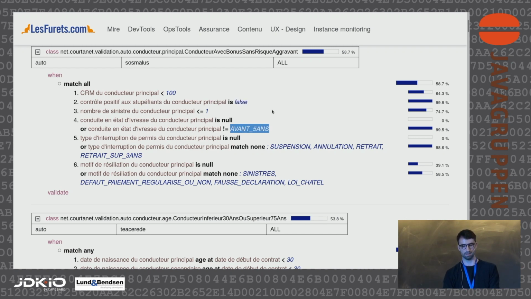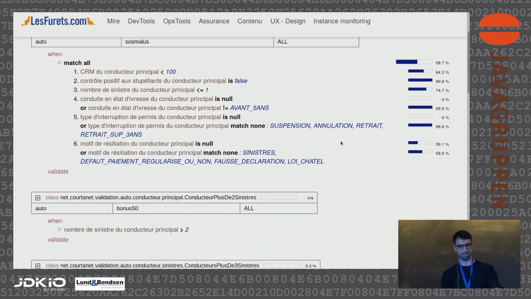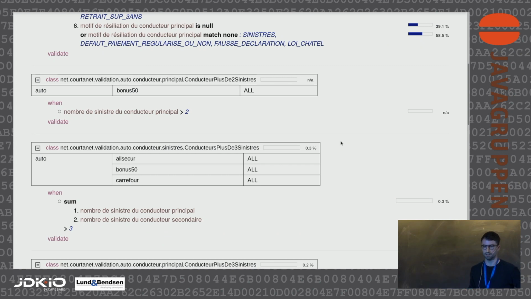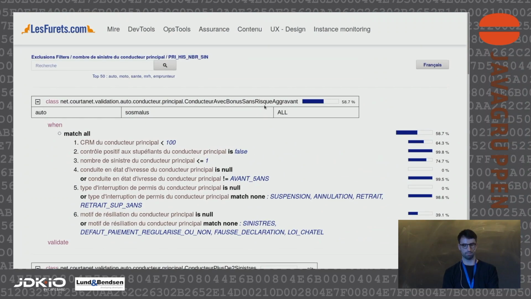What is interesting with that is that, statically, without executing anything, we have our whole catalog, and we can say, well, we want to know for that field every single rule that actually applies to that field. We've just implemented a small web app that does that, and by clicking on it, I can see all the rules that apply to that specific field. There are some for this one. So going back to the other page.